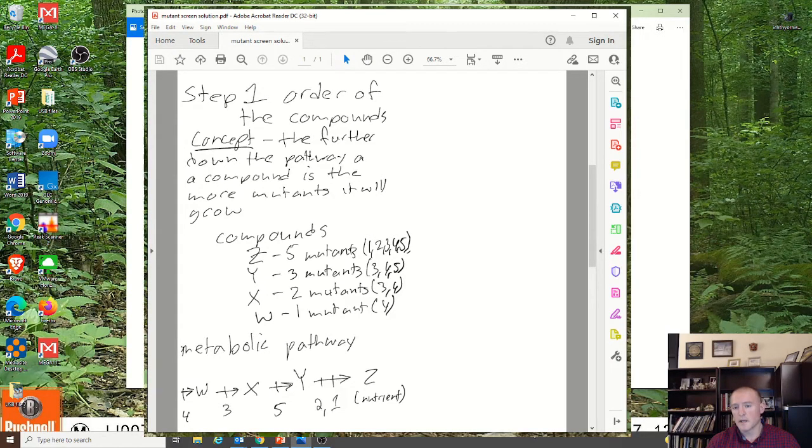And to confirm that we have the correct order, we notice that Z is at the very right side of that pathway, and that is the nutrient needed to grow Norrisburg process, okay? And so W would be the very first precursor. Now, often there's a step to make that precursor as well, and we can potentially add that on there, right? Again, one of the assumptions in these kinds of problems is that it is a linear pathway, okay? And then just a general convention of how you write it is you write the order and the progression left to right, okay? And I recommend you doing it horizontally because that is easier to write out.